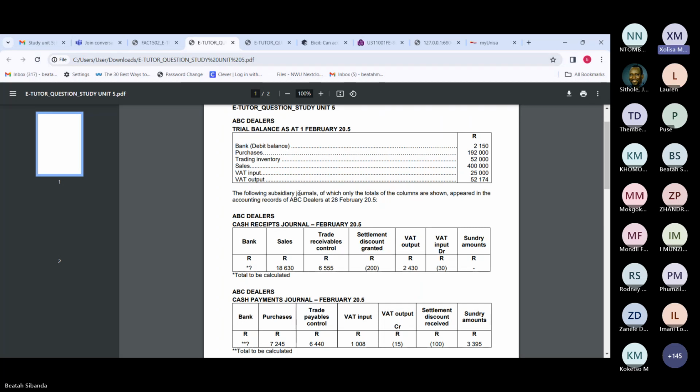So basically the 18,630 is excluding VAT, and then there's a VAT of 2430. So the 18,630 and the 14,000 in your sales journal, you have to put those in your sales ledger because it's all exclusive of VAT. Correct. And then the rest of it, the VAT amounts of 2430 and 2100, have to go to your VAT control accounts, which is a separate ledger entirely.